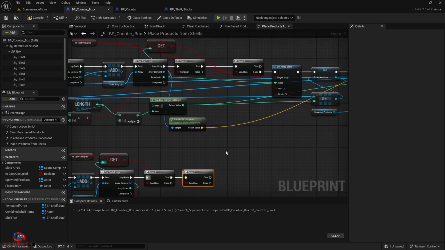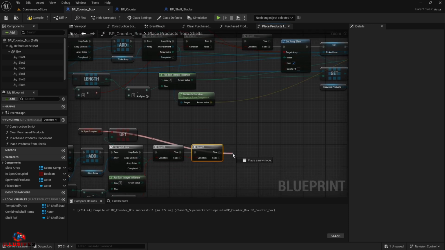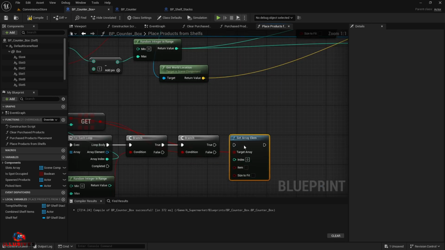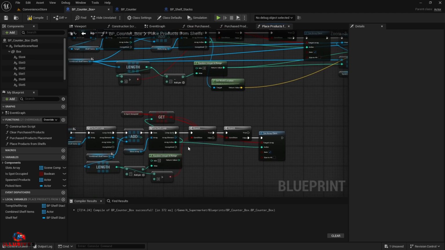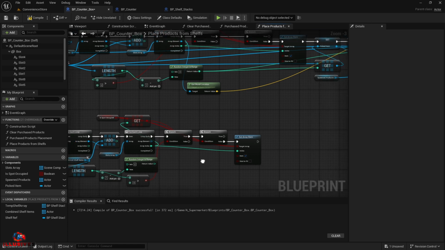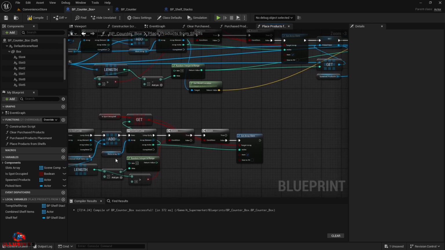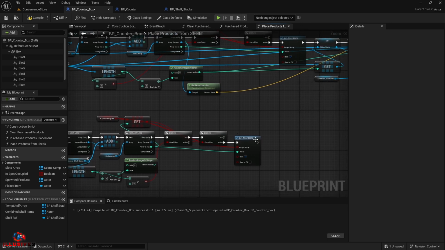If the value is false, then we will again drag from this set array element, and the false one we will connect. Array index will be this, this will be true, means if our slots array slots are not occupied, then we will add our items from this combined shelf item to here.